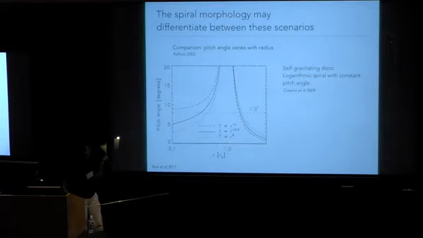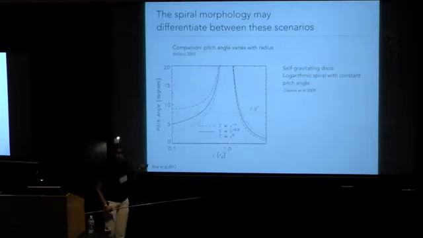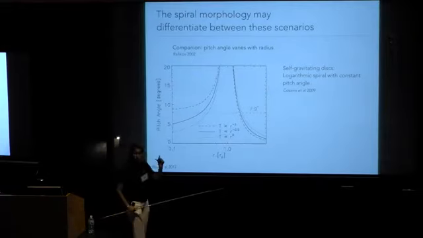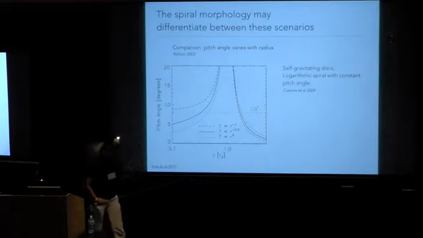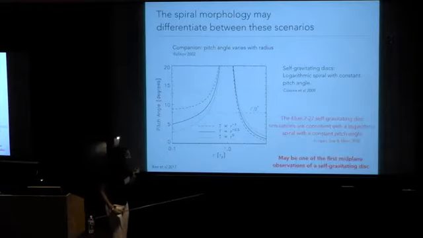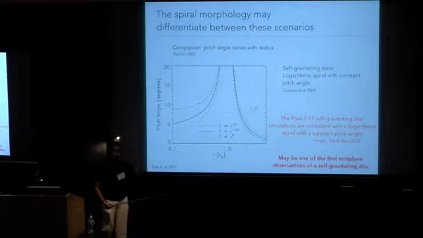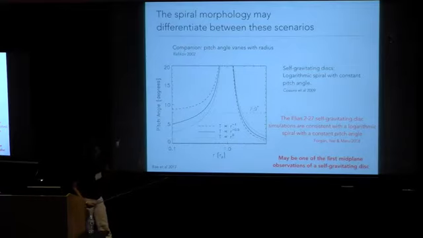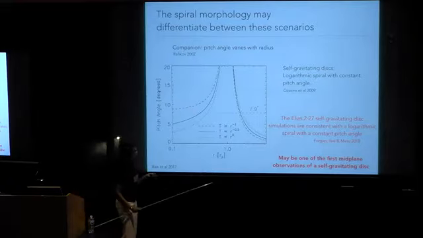But on the other hand, we also know from self-gravitating disk simulations by Peter Cousins that the spiral arms in these disks are in fact well described by a logarithmic spiral with a constant pitch angle. So what we did in this paper with Duncan Vaughan was to look at the simulations that I presented on the previous slide, and try to understand whether those were in fact logarithmic spirals with a constant or a varying pitch angle, and they were indeed.